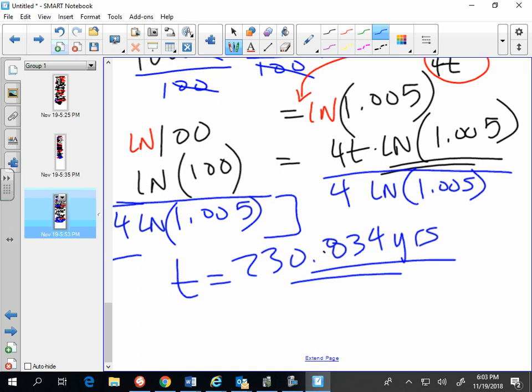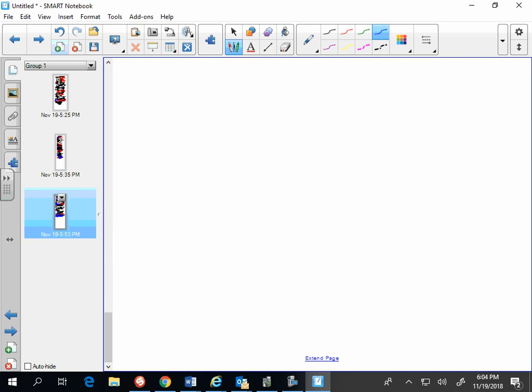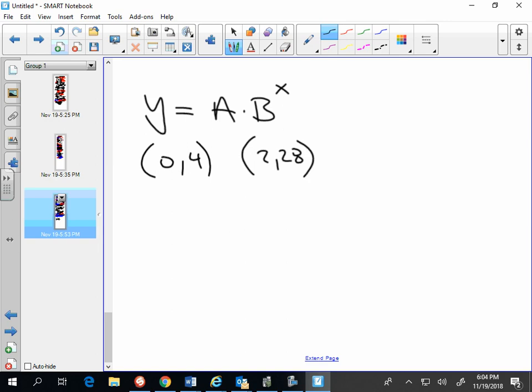Okay. Finally, number 11. Number 11 requires us to use a formula we haven't used all that much, y equals a times b to the x. Now, we've got 2 ordered pairs in the first problem, (0, 4) and (2, 28). If I remember, these are x and y values. So if I plug in my 4, a times b to the 0. B to the 0 is 1. 1 times a is a, equals 4. Well, that's great. I know what a is equal to, but I still need to find b.